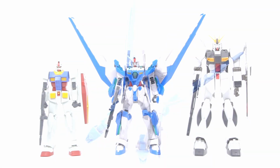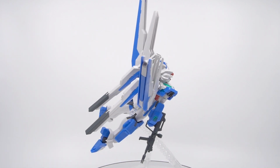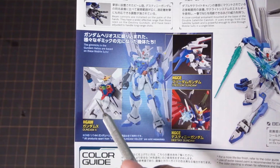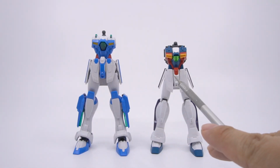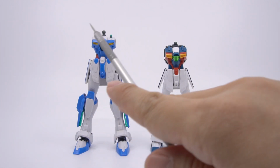With all that said, here's the Hobby Clubhouse 3-point verdict on the Bandai High Grade Gundam Breaker Battlogue 1/144 Gundam Helios. Number 1, it's a mostly new mold. Even though the Helios takes its parts from many different Gundams like the X and Destiny, it really is quite shocking to see all those parts are entirely new sculpts when you'd think Bandai would never do that.